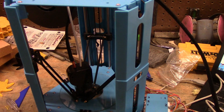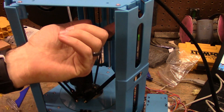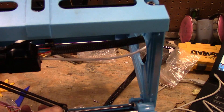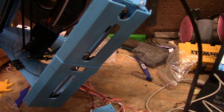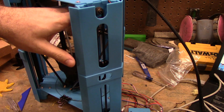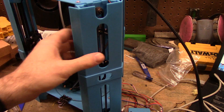The leveling screws are really, really simple. They are literally a screw — there's nothing that it adjusts other than the screw itself. There is a microswitch, a tiny little microswitch in here. During the homing process, each arm will go up and bump against it, hit, come down a tiny bit, and real slow back up and hit again to figure out where it is up and down.